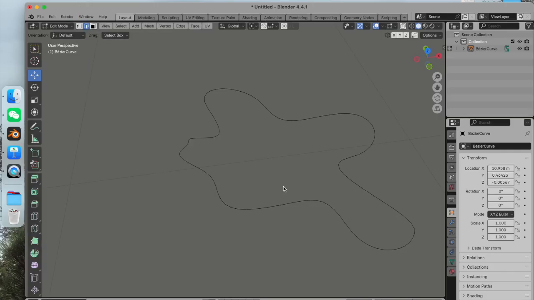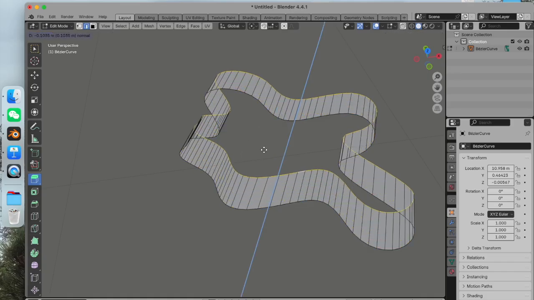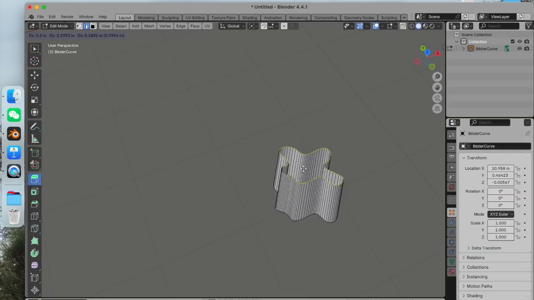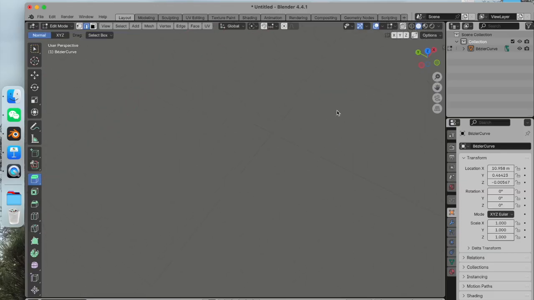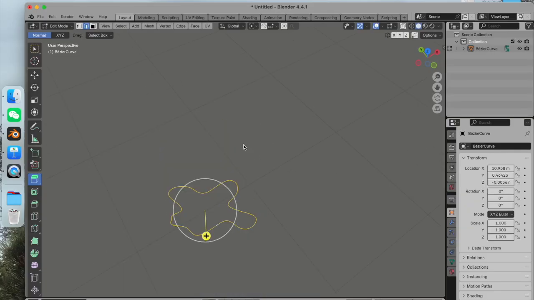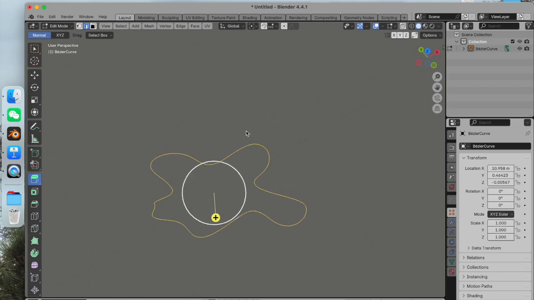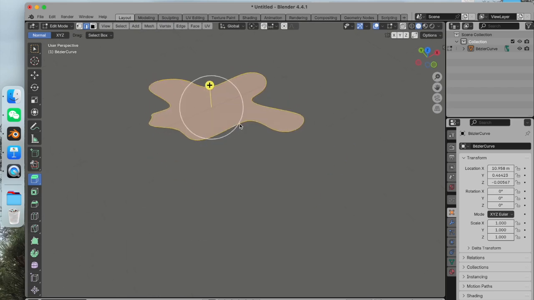Now I can select this whole thing with Option or Alt, and then I can extrude it out to become this kind of shape. Or I could also do it a better way. Now I have these lines, and I say vertex, new edge face from vertices.